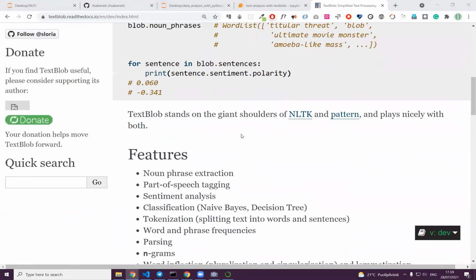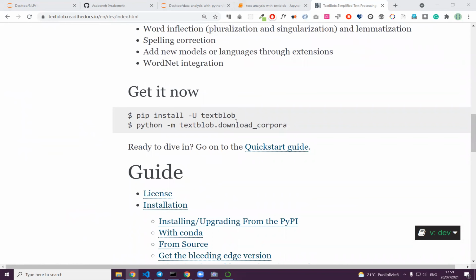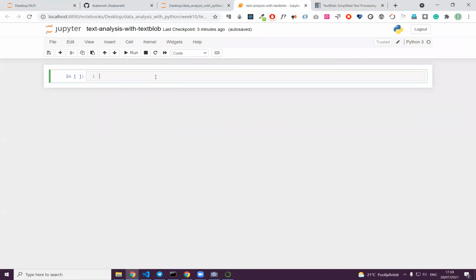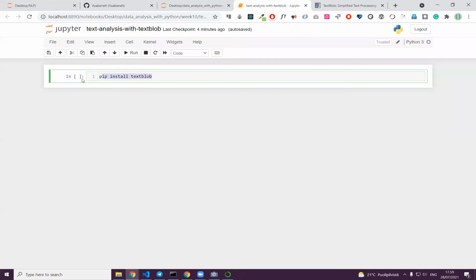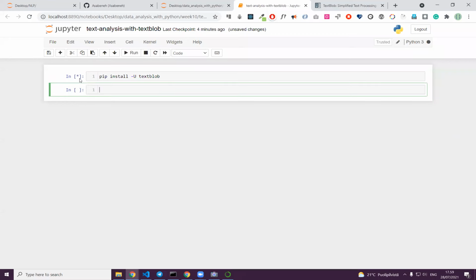I think it's already somewhere here. Pip install. Even if you don't have it, you can just go here and pip install TextBlob, or you can just copy this as it is. And enter, just wait for some time.